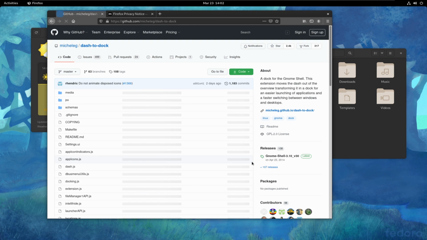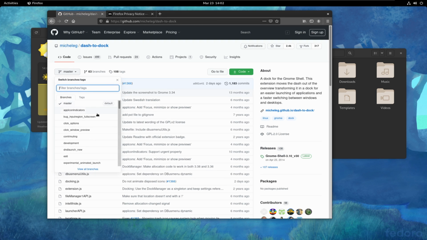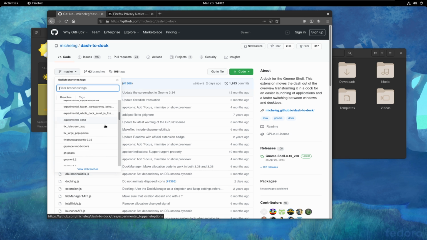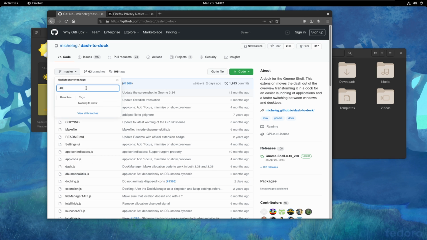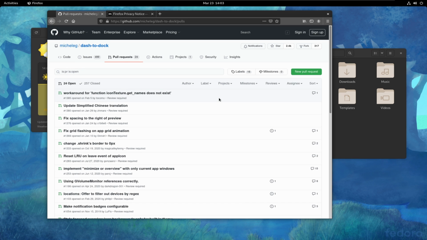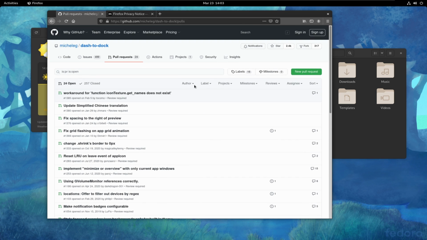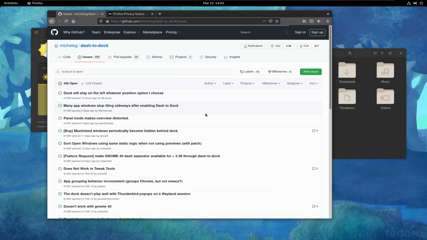No, if I install that, this is the one we want. We're going to go here and experimental, pages, 3.4, 3.6, 3.8, 3.22. There's nothing. 40? There's no work in progress branch. And it doesn't look like there's any mention of one here. Are they quitting? They better not be quitting.